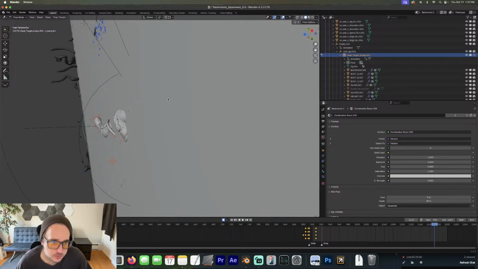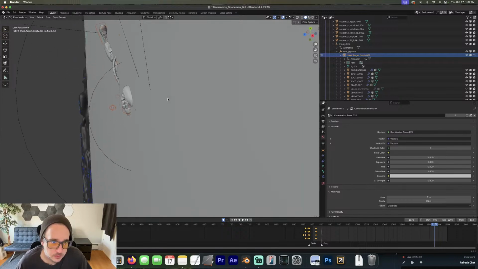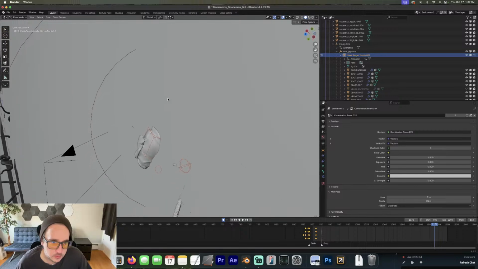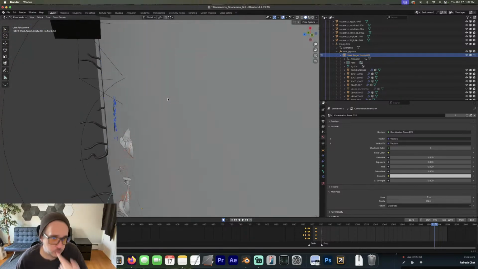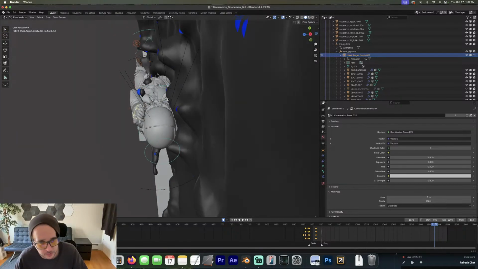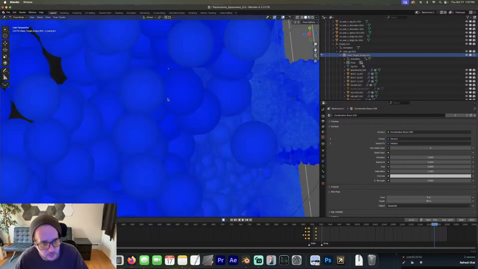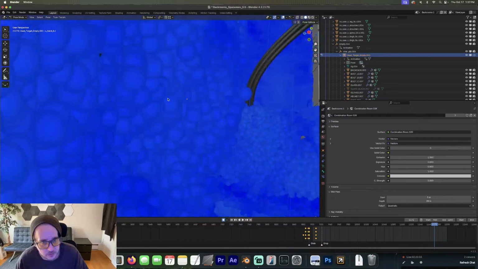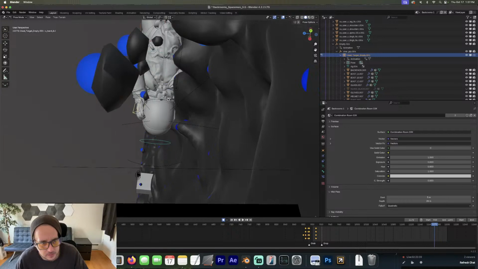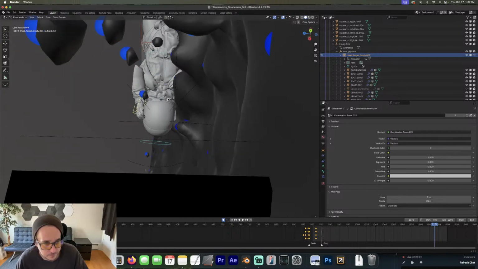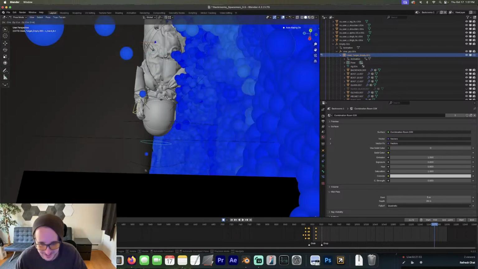Come on, Magic Mouse. It won't go that way, no matter what I do. Oh, there we go. Definitely need a new mouse. Holy Hannah. I think it's this arm. I can't remember.